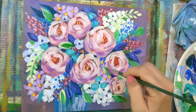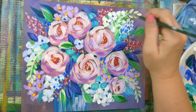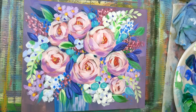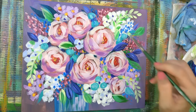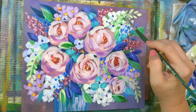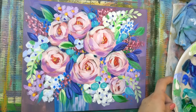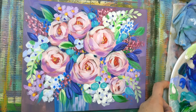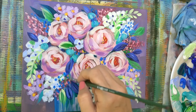We use this color to kind of outline some of my leaves. I can go back in and add a little bit of that darker green to some of these if I need them to show up. Grab a little bit of that dark purple and just add some centers back in this flower right here that we've covered up. Do one right here too. Okay. There's some little bit of green stems that go to these blue berries, so do some light fine lines to these berries.